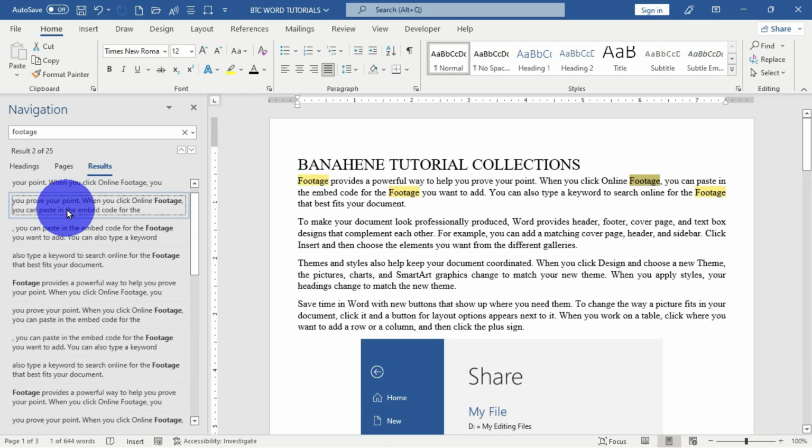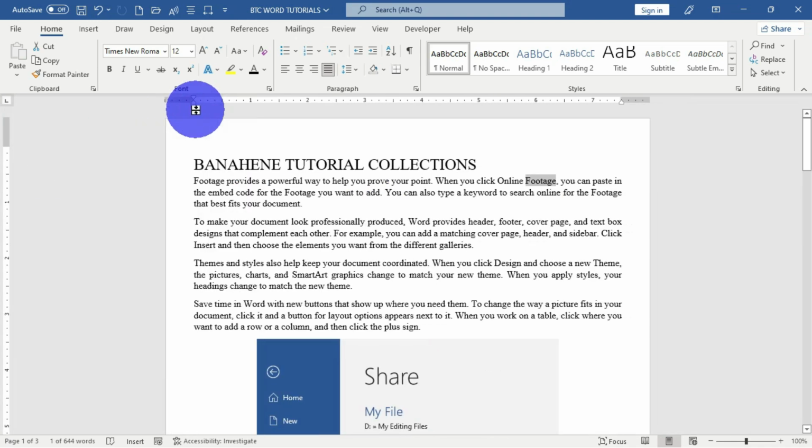So this is an easy way to work with the navigation pane, which is activated with the help of the status bar. These are some of the options you can utilize with this section on the status bar. And when you are done with the utilization or manipulation of this particular feature, you can click on this X button to close this pane.